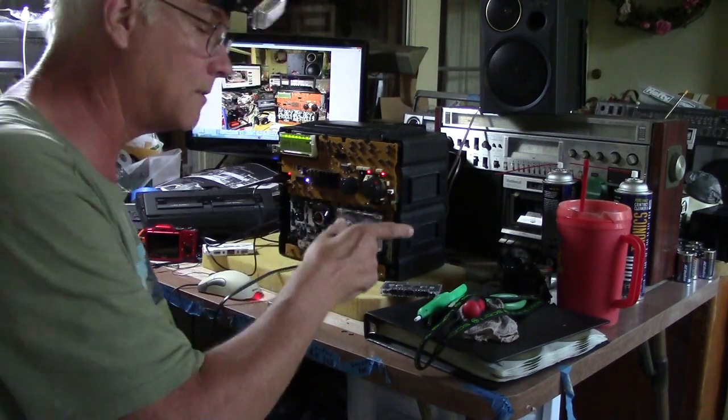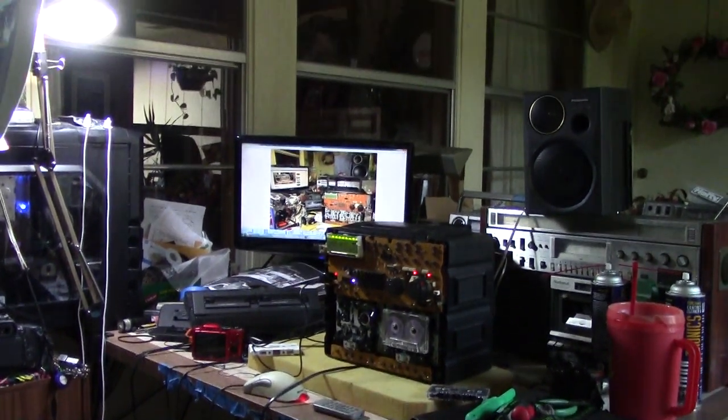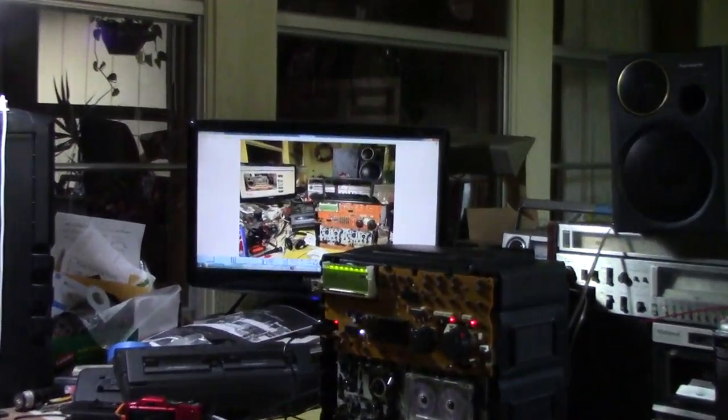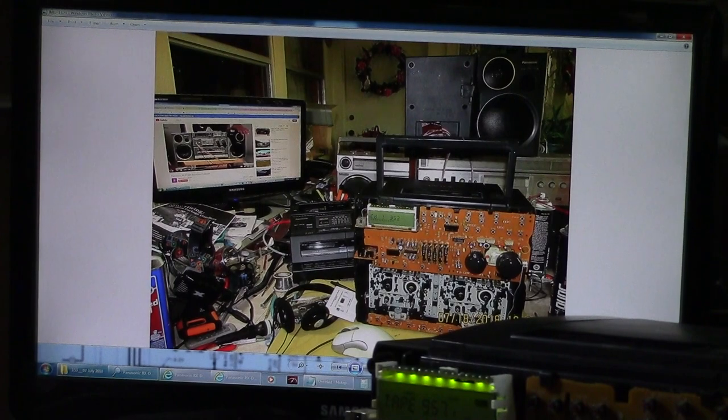Okay, so I'm going to put this thing up for eBay sale, but, like I said, I ran out of film with that camera there, so I've changed cameras and changed everything, and this is on a different tripod with a different camera, and I don't have a remote control for this camera, so I have to do this manually by standing beside it. Well, that's pretty close. All right, great.